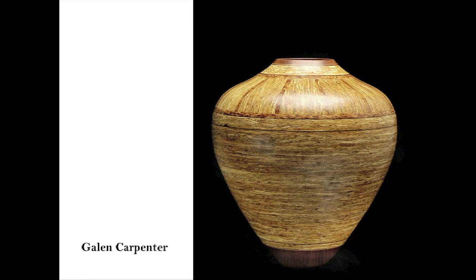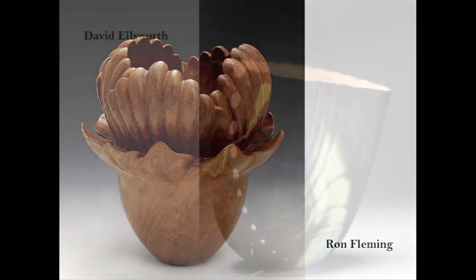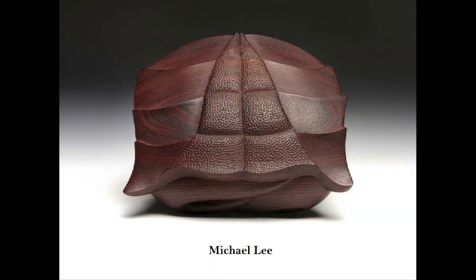up front I will tell you, when the gift was discussed, and actually when the gift even came to the Renwick in 2003, we never discussed a show and we never discussed a book. It was just that I thought that in rotating the permanent collection, these pieces would be shown and that it would hopefully tweak the interest of the public. And I feel that the two things that give validation to this particular field would be that they are shown in a museum-type setting and that hopefully there is some written documentation.